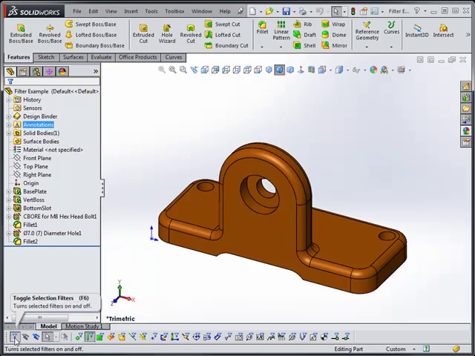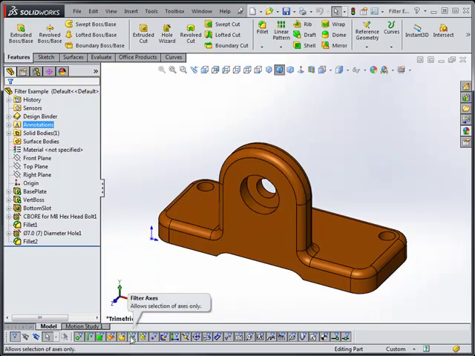The icon on the left toggles filters on and off, your previous selections again on and off. I tend to use the clear all filters, which shuts off any of the previously used ones as well as any current ones. This icon here selects all filters if you wanted to limit your selection to everything and then turn off a couple of things you weren't going to use. That might be a little bit easier than clicking on every one of them. But I tend to use the clear filters and I'll show you why.